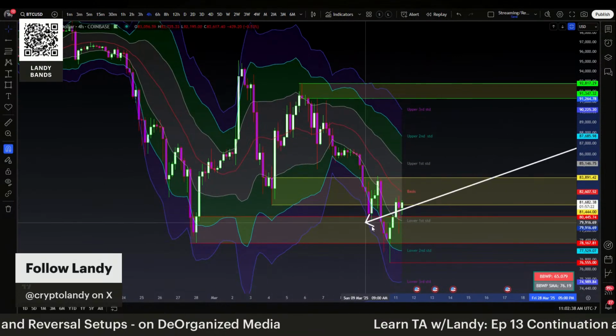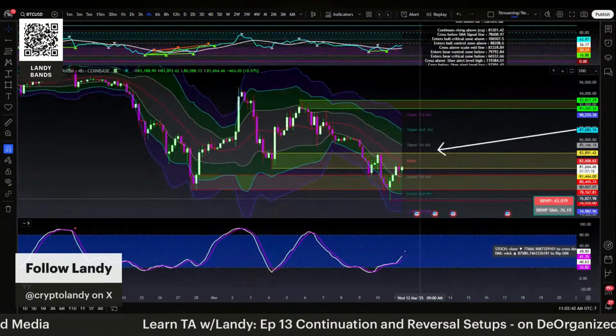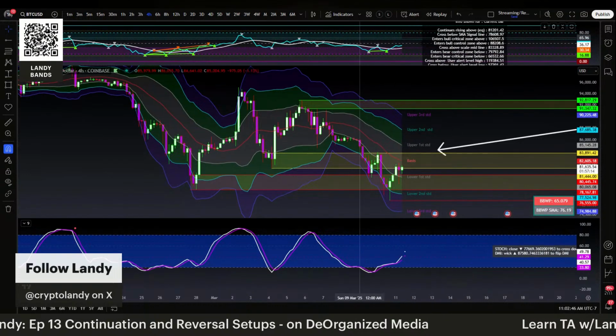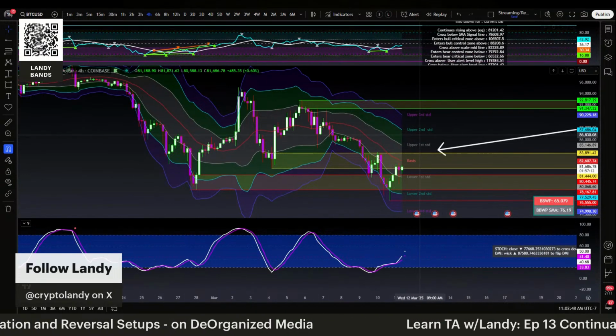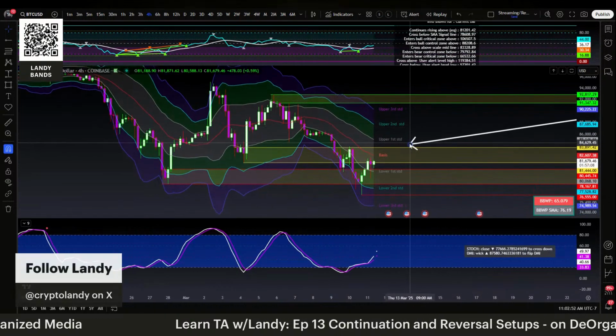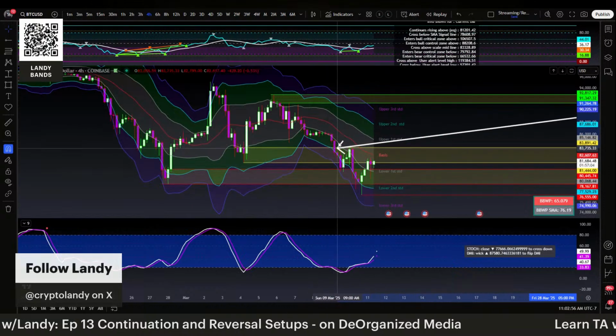So we need to see some nice bullish divergence starting to form. We've only seen one drive. I'd like to see 2, possibly 3 or more bullish divergences like what we saw over here to really pop price up in a meaningful manner. And that's all going to start to happen. Bullish divergence does not matter if we're not getting some break of structure.